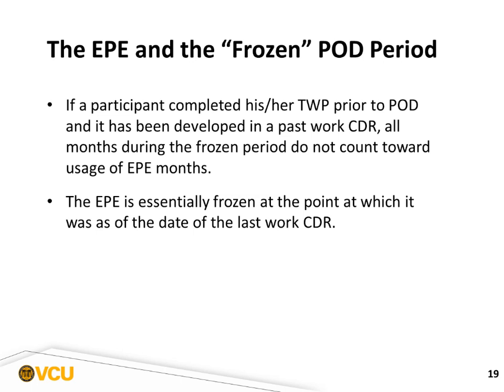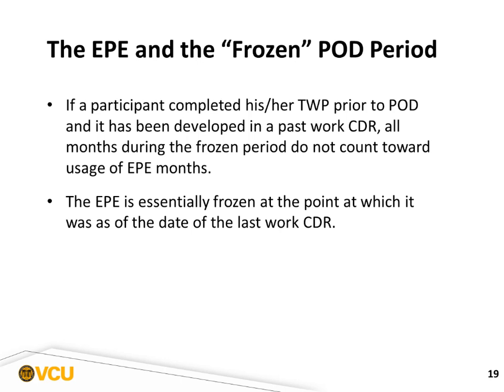Slide 19. So on slide 19, let's switch gears and talk about how the EPE relates to the frozen POD period. Now remember, in order for the EPE to begin, the TWP must be completed. That means that Social Security developed the whole 9 months of the TWP during a completed work CDR prior to POD, right?